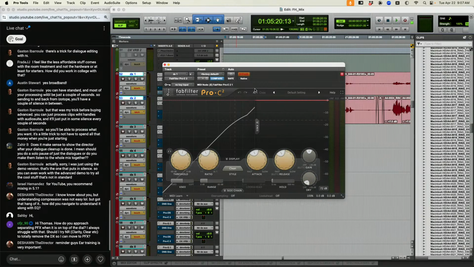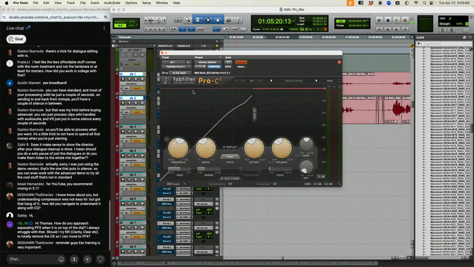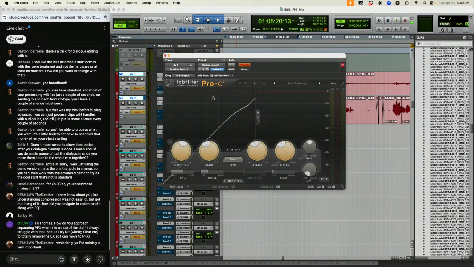You can do parallel compression. Just play with it and get your ear used to hearing it, especially on speech, and how compression can negatively impact clarity. If your attack is too fast, it's going to knock down consonants to where you can actually understand less of what's being said in a busy mix. So play with the settings and get your ear used to that.